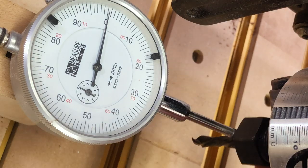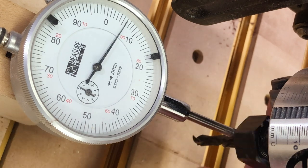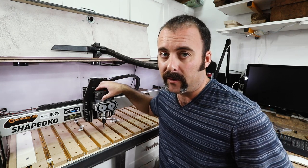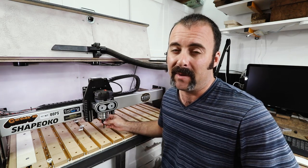So I looked a little closer and it turns out that there's probably 5 or 6 thousandths of an inch of runout on this router bit, but it's not the bit itself. It's actually the collet. So I contacted Carbide 3D on their customer service line and I got a real human right away on the phone. They said this is a known issue for the first generation of Carbide 3D router motors that they're sending out with the new Shapeoko. And they were going to overnight me a brand new high precision collet so that I can get back in business right away. So thanks again, Carbide 3D, you guys rock.